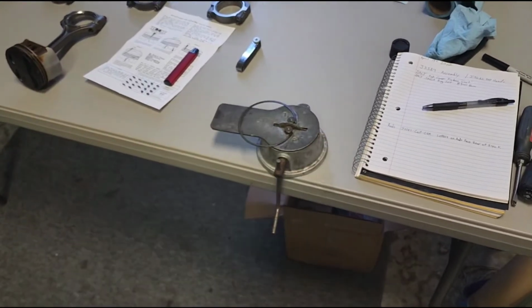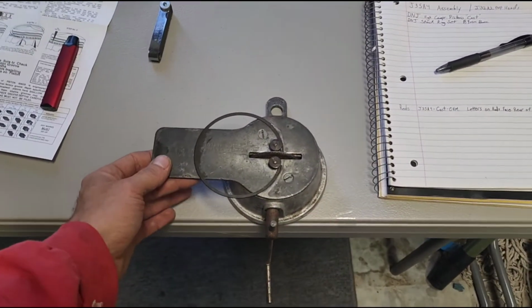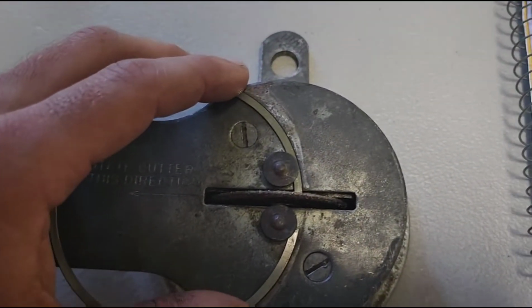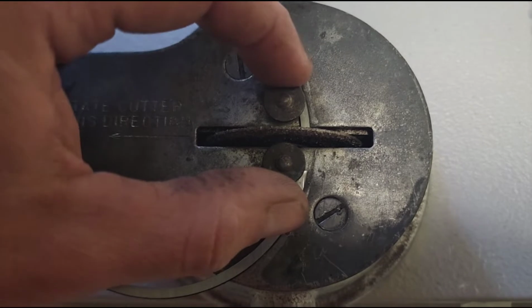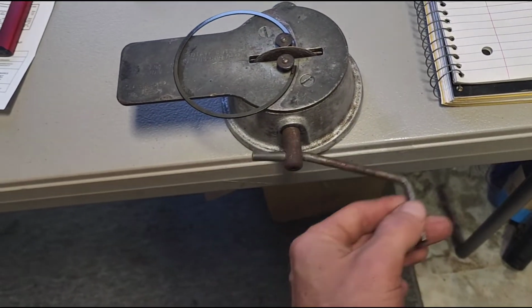So we're on like take 2 of this because I was talking and I never pressed record. So here's the ring grinder. You're basically gonna put it in like so. Only grind one side. Keep the ring extremely flush and keep it pulled back to the keepers. We're gonna keep our hands on it like so. And we're gonna rotate it in a counterclockwise rotation.